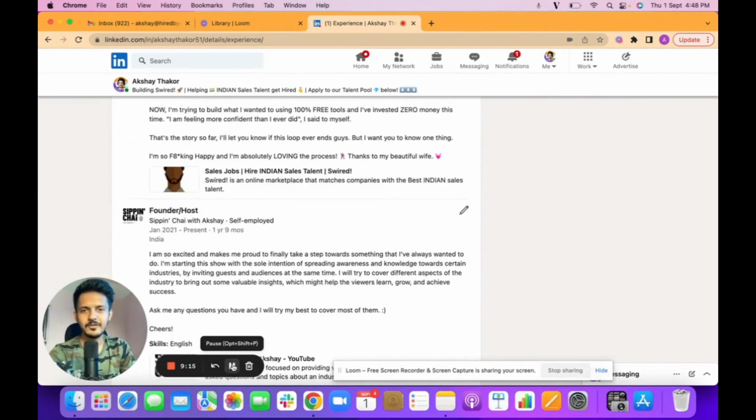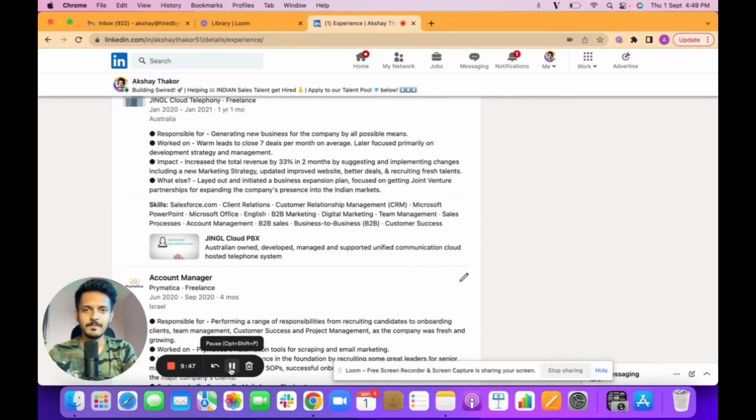So whenever you add your experience, make sure to include relevant links that can help the visitor to understand more about your experiences. You can also add certain certificates which you have achieved or some other achievements within that particular role. Now, once that is done, you need to write a strong and appealing experience description. And I'm going to give you a simple framework to do that.